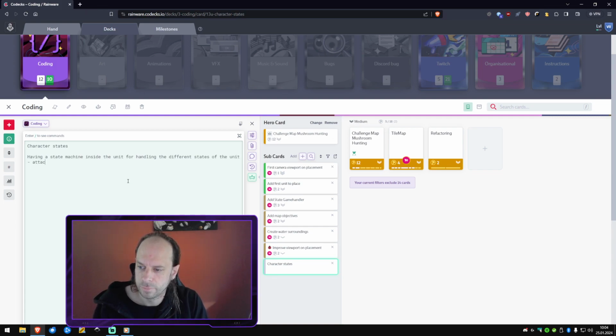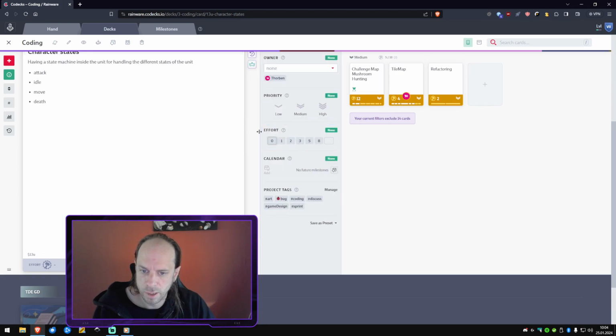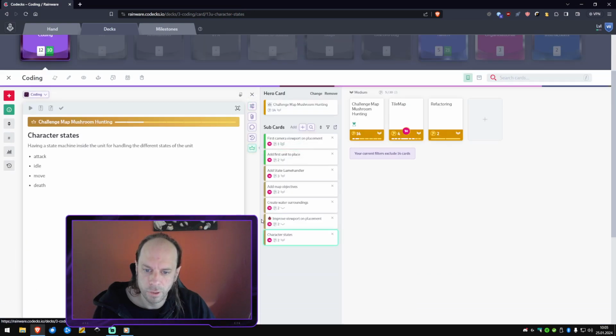Attack, idle, move, death. These are the states we have at the moment. So let us just save this. And the effort is 2. Medium, it's coding, it's for me. Then we go back to our other cards.